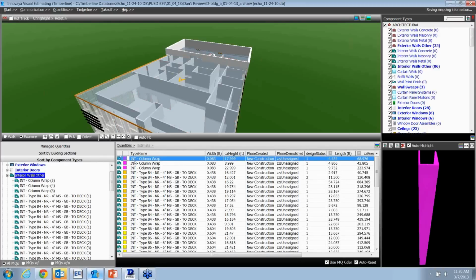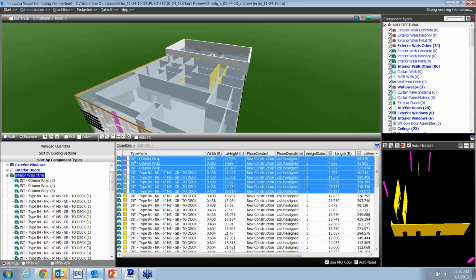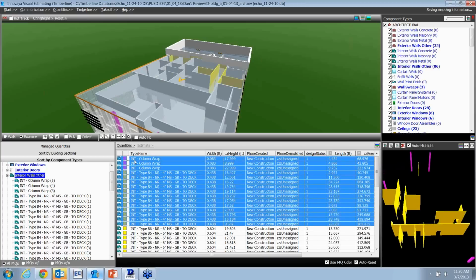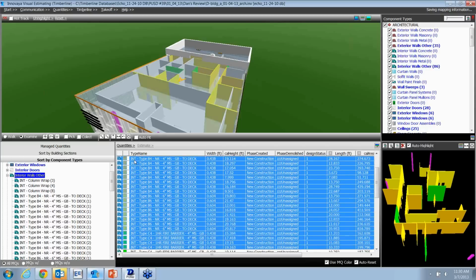As I highlight things, it builds over on the right, and it also gives me a color-coded way of seeing every wall type, every type of object, quantities, and a legend. We would use this a lot, dump it out into Excel, take a look at the model for that particular component, interior walls, and understand that. Again, the communication is really huge as it relates to trying to tie.